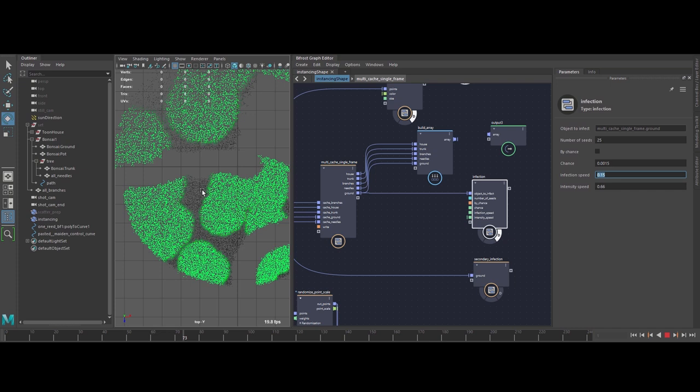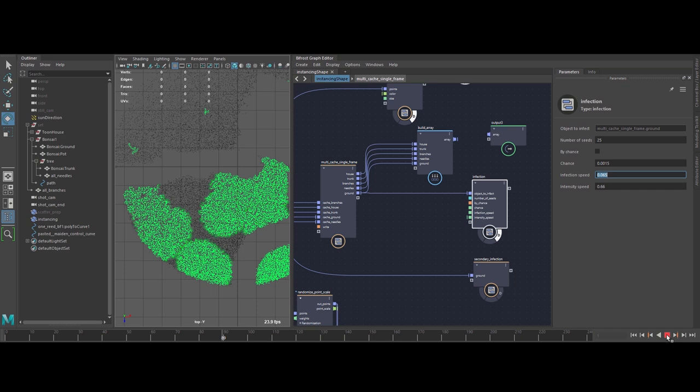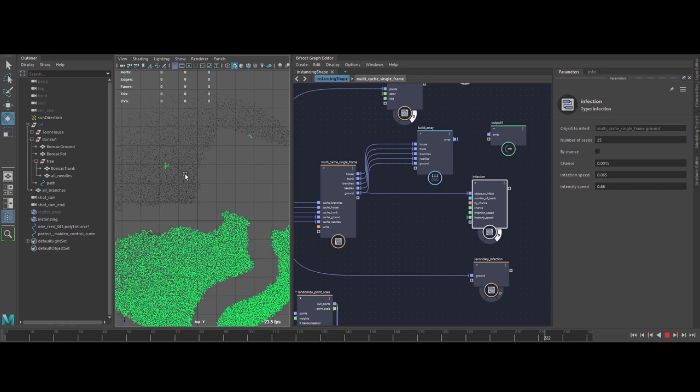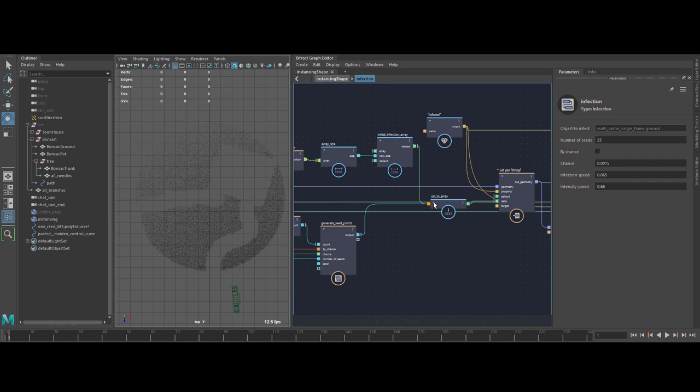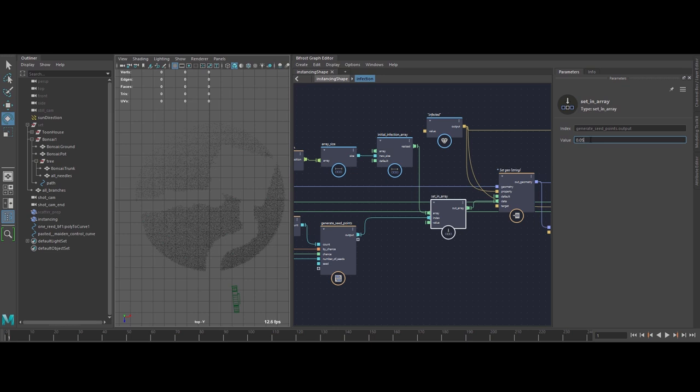So we have a couple of options here. We can just start slowly pushing that up until we get the best of both worlds. But even with that slight change, it's looking more circular than interesting and fractal, and you're still having issues over here where the density is lower. So what we're going to do is a really quick fix for that. We're going to do it inside the infection solver. And inside the infection solver, we're going to artificially edit the infection array. So here, where we set our first infected values at 1, and we could set that lower too, by the way. We could set that to quite a low number.